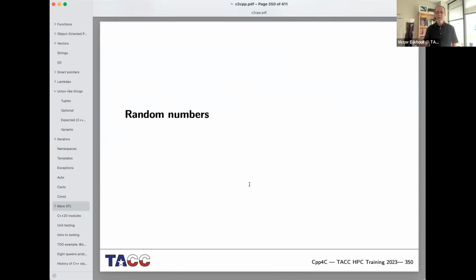That is indeed a number between 0 and 100, but especially for random number generators with a small period, this is biased away from the highest numbers. So yeah, there's various conceptual problems with the way the C random number generator is used and is designed. So C++ has its own random class.